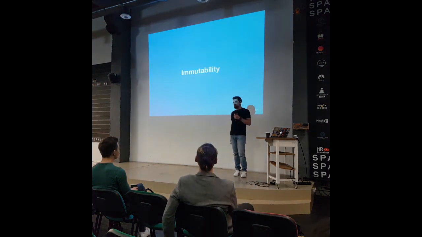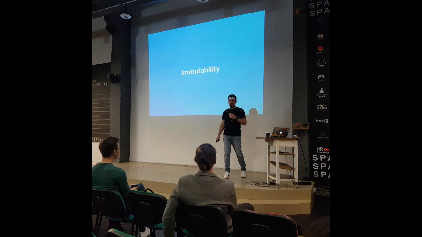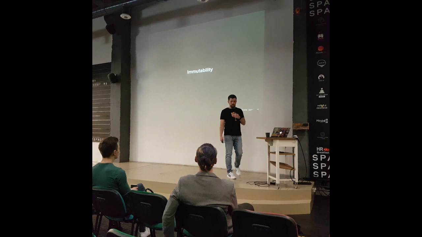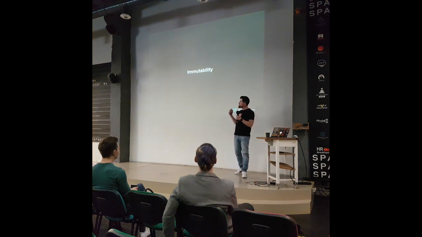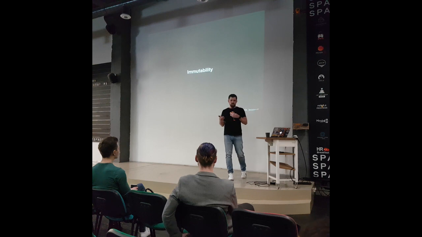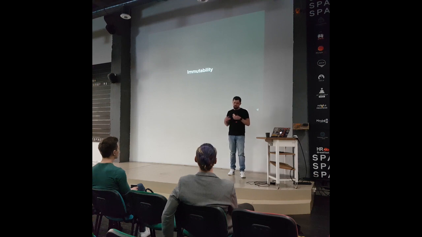This all led us to immutability, which is the first topic I want to talk about, and how we use it in our project. Quickly, for those who don't know what immutability is in this context, it is just the behavior of an object that you cannot alter it afterwards. So you have a variable and you set it to some value and you make sure that it will never be changed after you instantiated it.